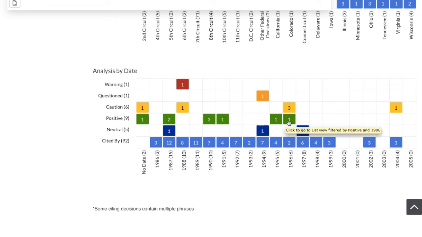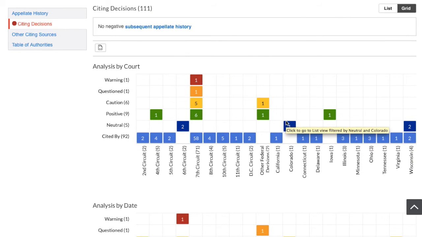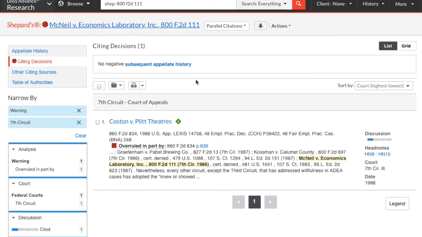Only a part of it was, because we have other cases that are coming out later that are still giving a positive analysis of it. And so once again, just another way that you can view all of those cases that we were just looking at in the list view. And again, if you click on any of those boxes, it will essentially apply all the filters to just pull up that one case based on the chart that you were viewing.